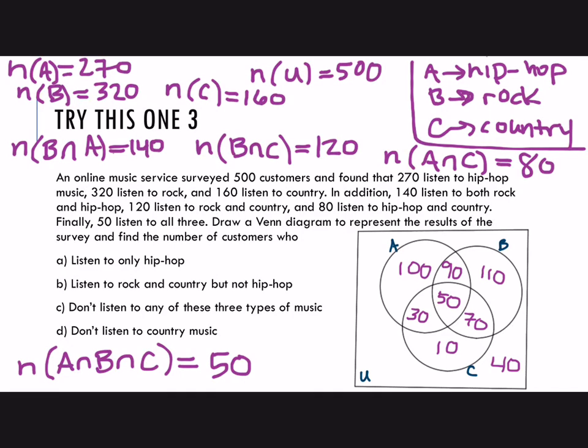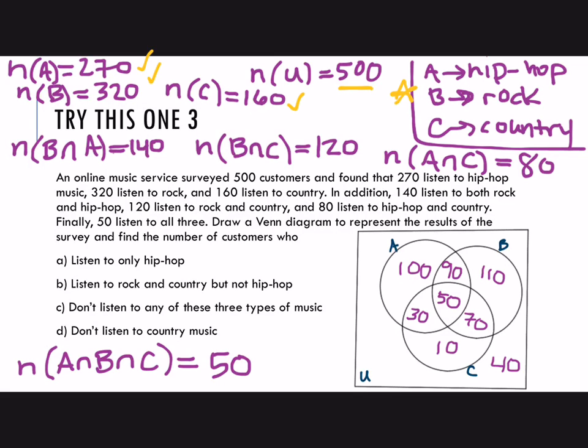All right, I've now finished this problem. So I have chosen sets A, B, and C as these up here in the corner. So if yours are different, then just account for that. I also recorded all of these different cardinalities. So we have the total number of people who were surveyed, that's the universe, 500 people. And then we know the number of people listening to each of these three types of music. Okay? And then we also have some information about intersections.